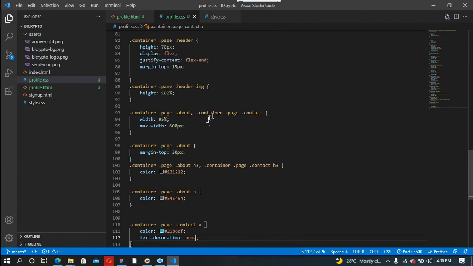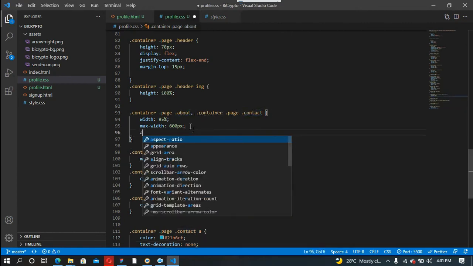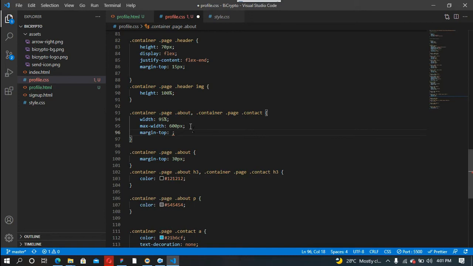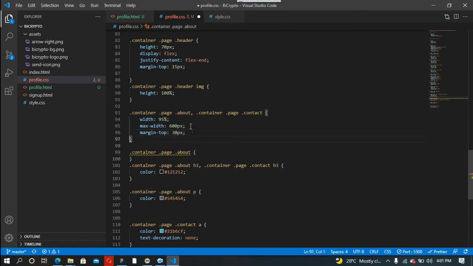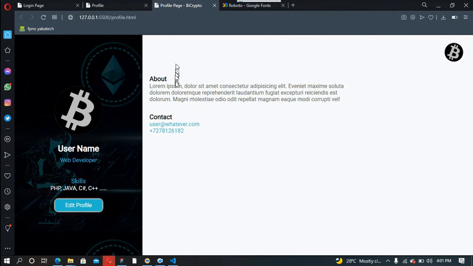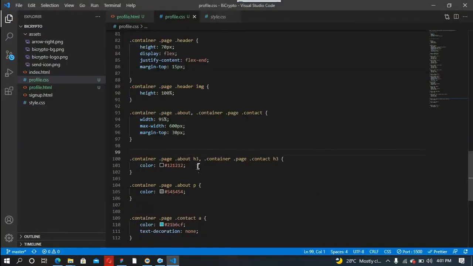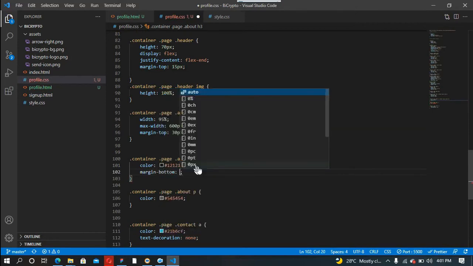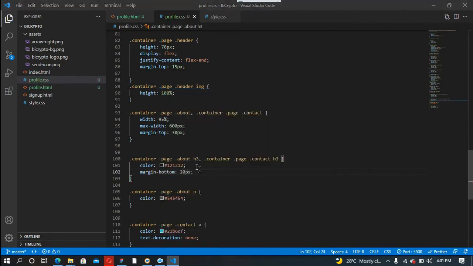So for the about and the contacts, I'm gonna pass in margin top. Okay, this is it right here. I'm gonna pass margin top 30 pixels. Alright, so for the h3, I'm gonna say margin bottom, say 20 pixels.